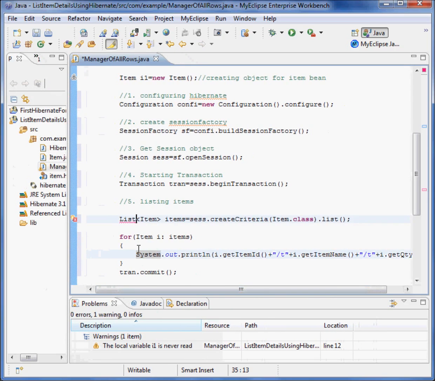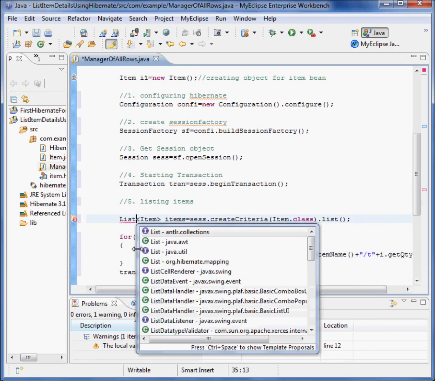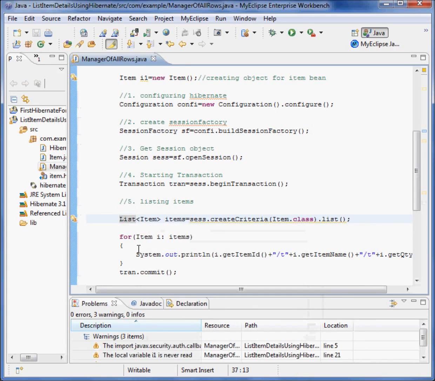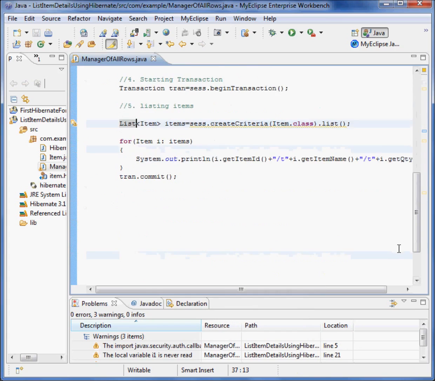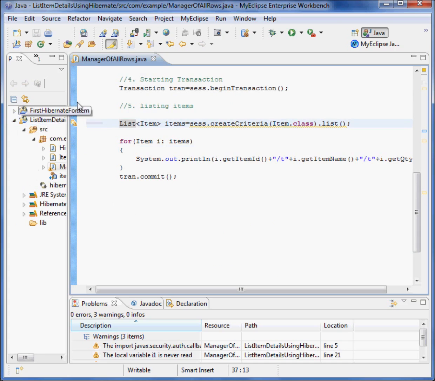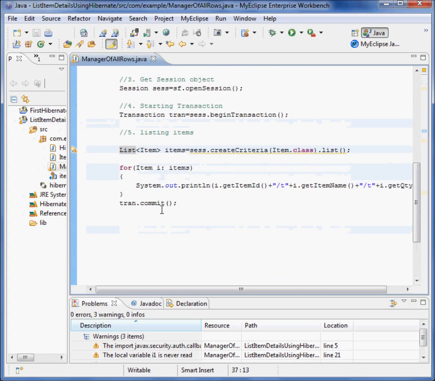This List is from the util package, so you have to import java.util. You can see we have imported all the packages now, and we have listed here. What is next now? We have to run this code. I hope this whole code that I've written in front of you is clear to all of you.